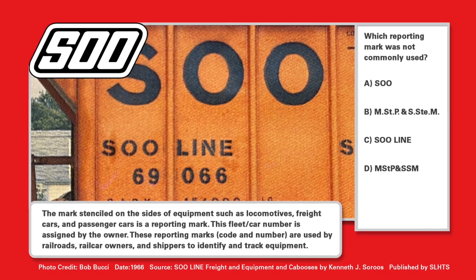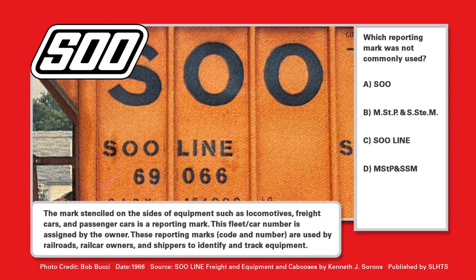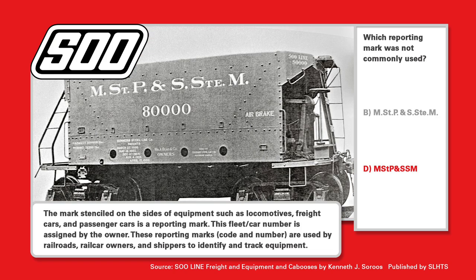All right, did you guess which reporting mark was not commonly used and said D, MST, P, and SSM? That sounds like quite the mouthful of letters. Well, you note that the reporting marks on the side of the car actually are spelt out, and MST, P, and SSM wasn't used. But if you look at the end of the car, it actually still says Sioux Line. That's what the car was marked under, as well as WC. So technically, B and D are acceptable answers.